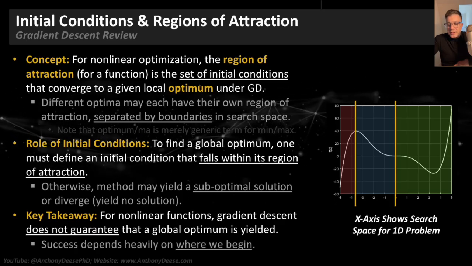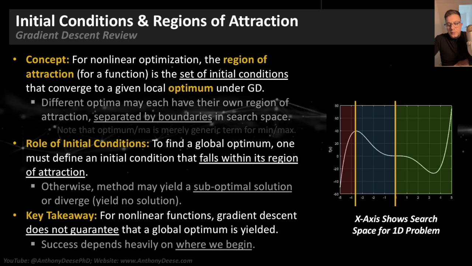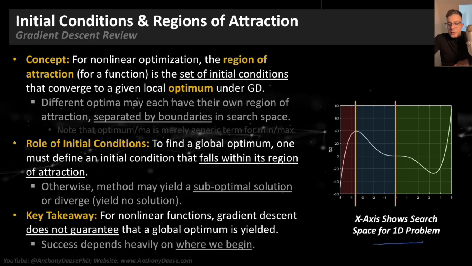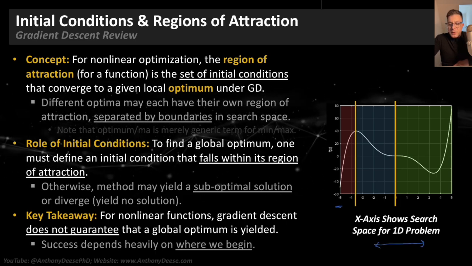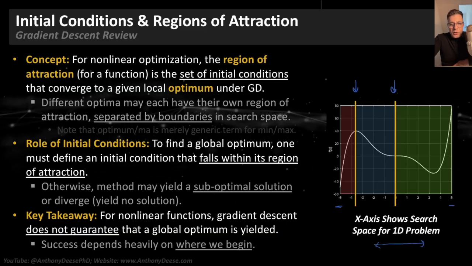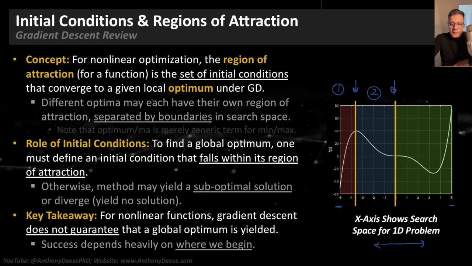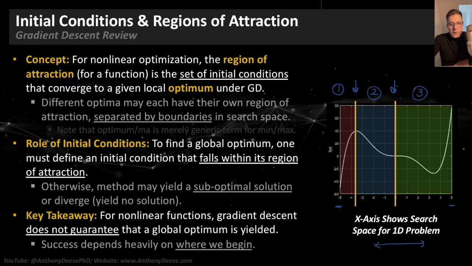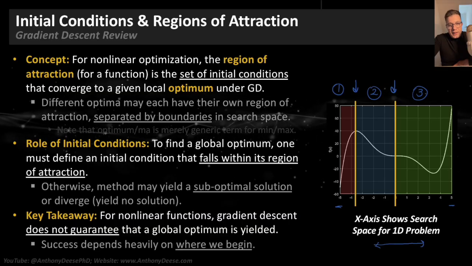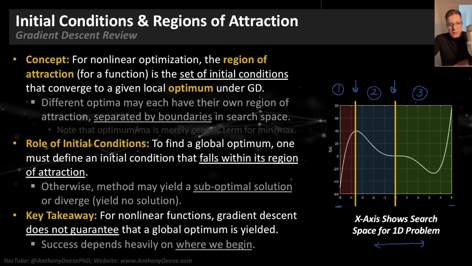If we look to the right here, we can see a one-dimensional example, an optimization with respect to a single variable. The search space is shown on the x-axis. It ranges between -5 and +5. These yellow lines show the boundaries between the regions of attraction, which are colored red, blue, and green. The white line is merely the objective function. It demonstrates how the objective function changes with the x value within the search space.